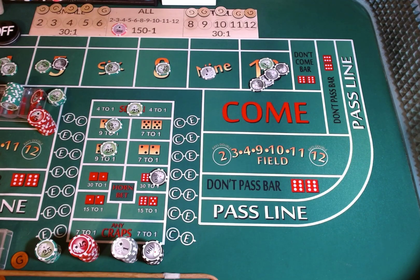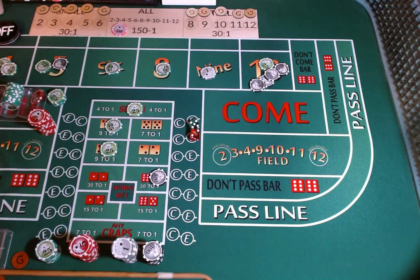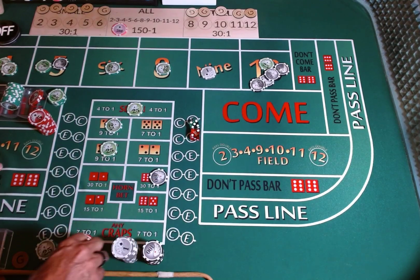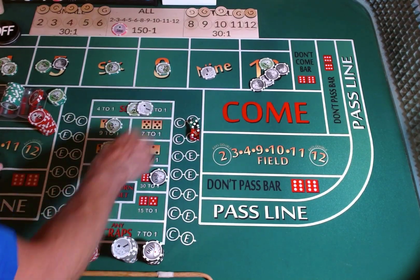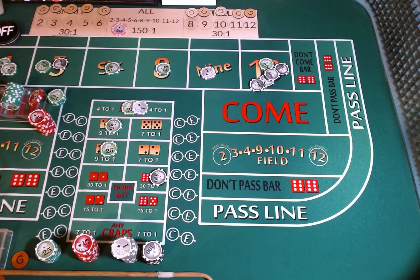Three, two, one, three. Five, two, seven, come out, seven. So the green die is on axis, red die off axis, the seven, one on, one off, right die was on, so that gets a white chip. Dice are out.